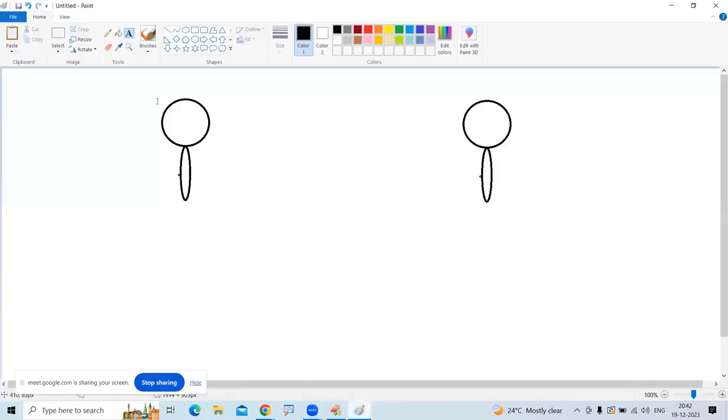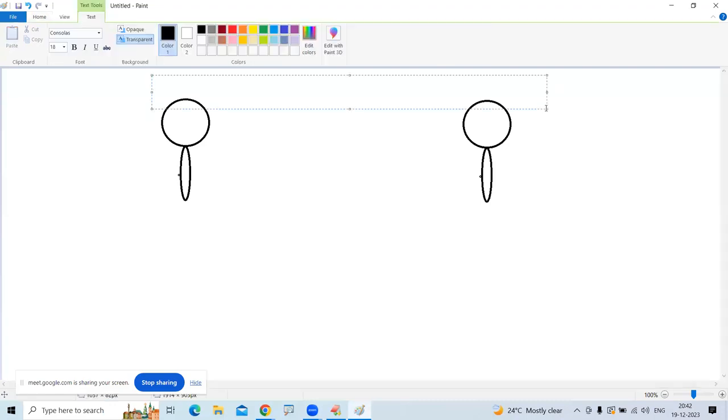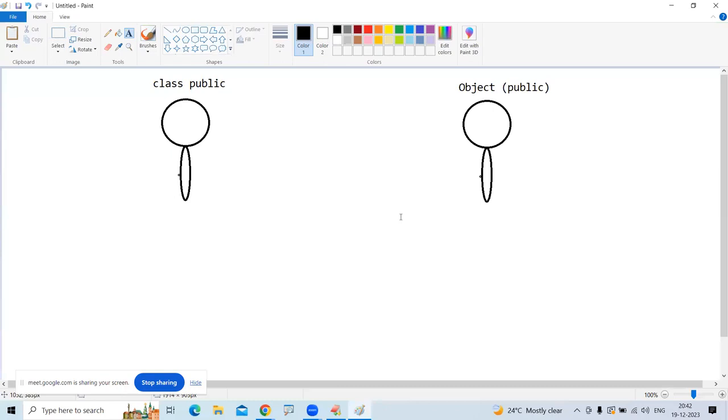In the same way, the first point is the class is always public, because every object is a public object. Class is nothing but an object only, right? Normal thinking. Suppose you are walking on the road, so many people will appear to you. All are visible, right? All are public.